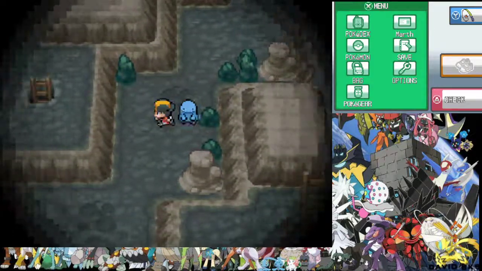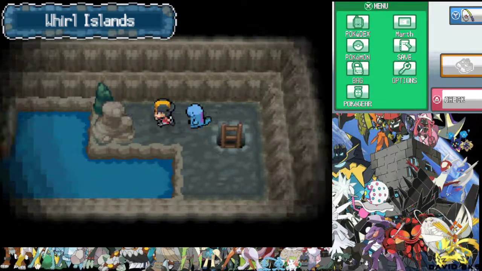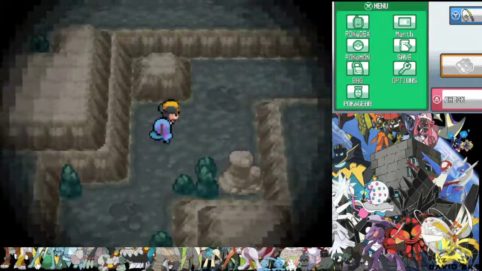We already went that way and there was nothing. Wait, where did we not go yet? We went there and we couldn't go any farther. Was there someplace we could surf across up here? No, because that just led to the other side of that. What am I missing here? Huh. Let me see.